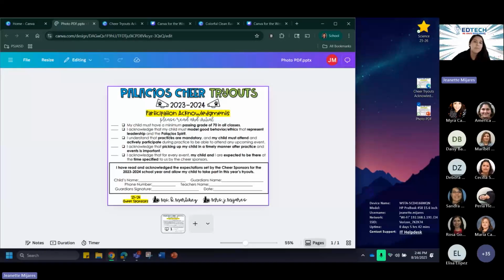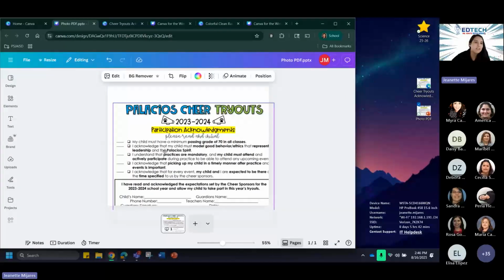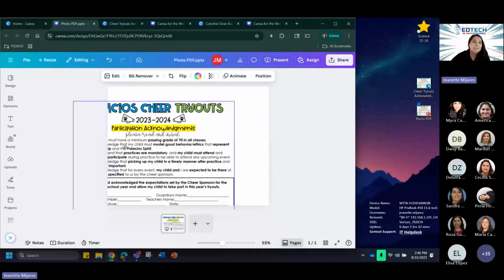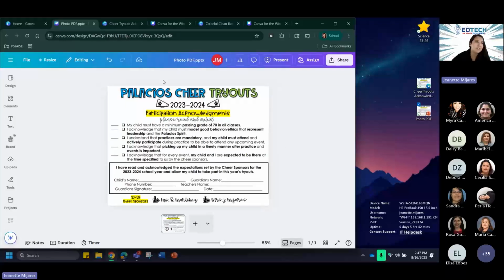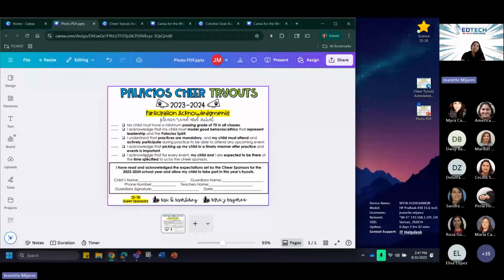So if you grab it and you're trying to make changes and it's just doing this, that means that file was a snippet of an original PDF, and they just took the screenshot and saved it as a PDF file. Okay, so don't get mad at me if it doesn't work. It's probably not that the Canva app is not working. It's just that that PDF file is a picture.